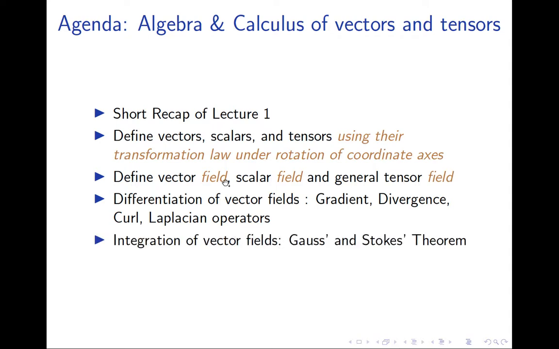And then I will talk about integration of scalar fields, vector fields, and general tensor fields over either two-dimensional surfaces or over volumes, so volume integrals and surface integrals. And of course there is a line integral, which is integration over a clear one-dimensional curve. And we will learn about two important theorems which should be thought of as the multivariable analogues of the single variable fundamental theorem of calculus. So there are analogues of that in multivariable calculus, which are known as Gauss theorem or Stokes theorem. We will learn them because this is how we will actually do the integrals.